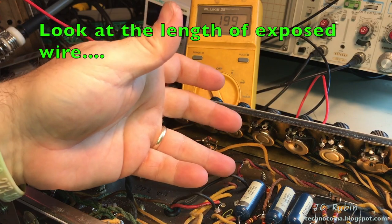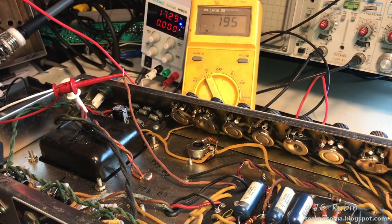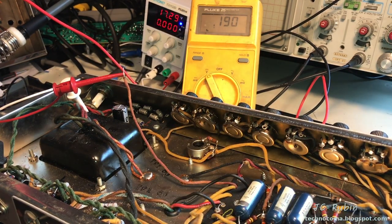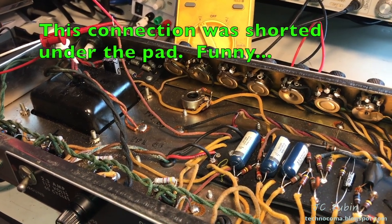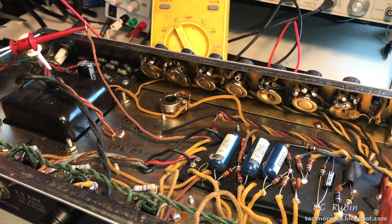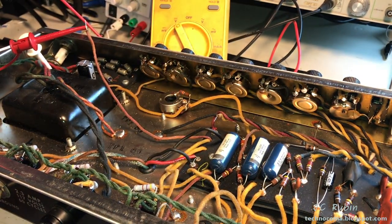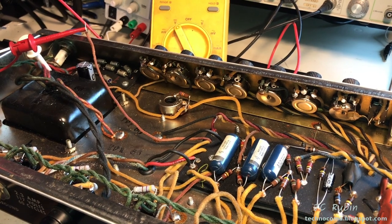If you're wondering why I'm going through this trouble, the way these boards are set up, it is possible that you could have a short under there. You could have some foreign matter under these mats, right? And I'm not saying that there is, but the possibility exists because it's not like a circuit board where you can see both sides. I could tear out everything and rip it up and have a look. Or I could simply replace this wire and remove this wire and see if the problem follows, right? And the problem is following the wire going up to the top board.